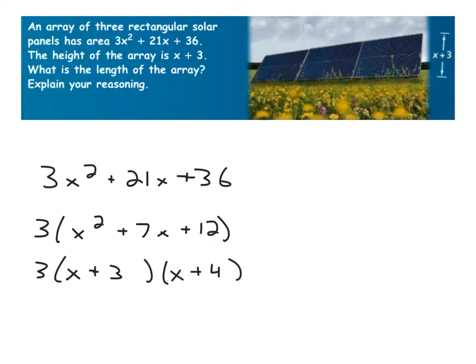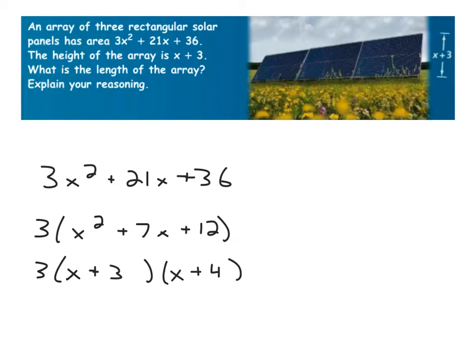Sometimes there's a number that you need to first factor out. It could just be a constant value that you're factoring out, or it could be some kind of monomial with an x in it. Anyway, that's that.